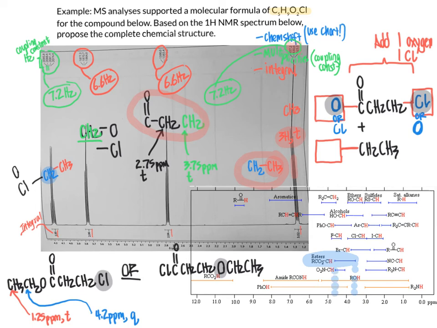So we are smack dab right in the middle of that. This is really spot on for an ester group, and we indeed see an ester group in this molecule. So that's a really good sign that this structure is perhaps on track. We come on down the line here, and we get to the CH2 group that is adjacent to the carbonyl, and we had assigned that as our 2.75 ppm triplet.